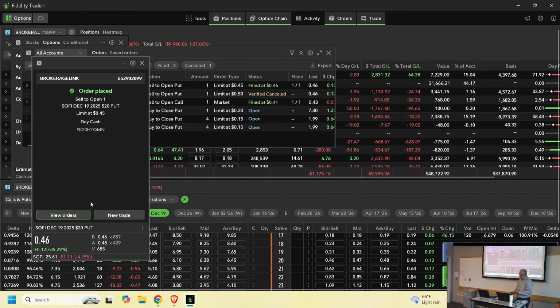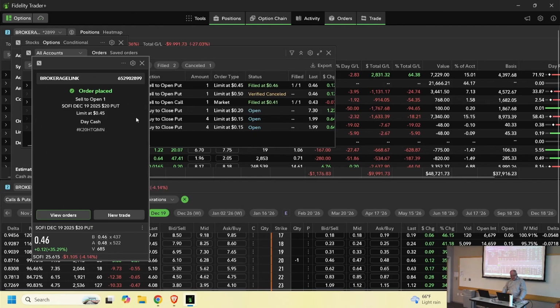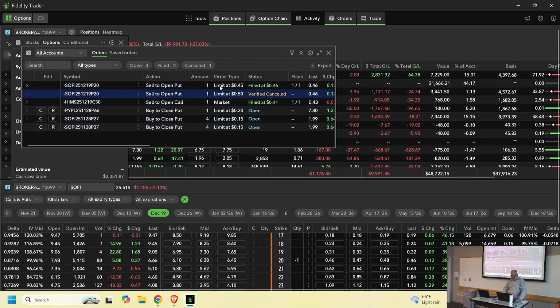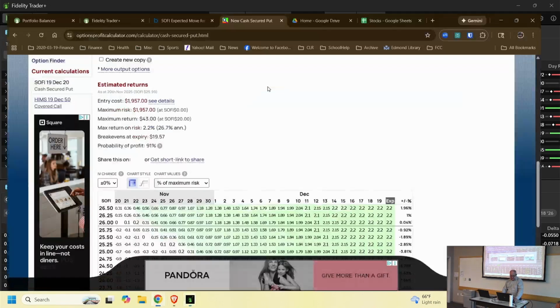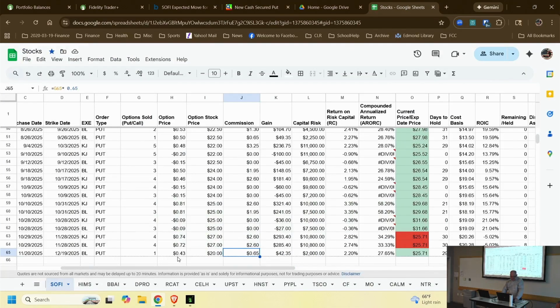Now it tries to replace it because what can happen is it could get filled while you're doing all this. Well, we see in this case, okay, it actually filled at 46. It didn't fill at the 45 which I said. So on the older one, it gives you a little dollar sign next to it saying, hey, I got you more money than what you asked for. So that's kind of cool. So now, so that I can keep track of stuff, I go over here and I'll put 45. So, hey, now I got 2.3% on that versus what I had. See, what else?